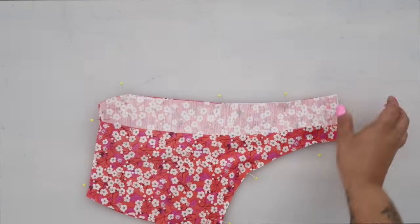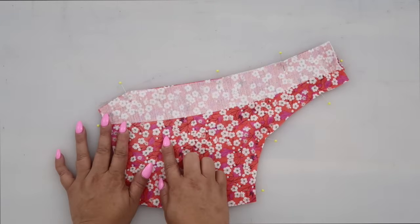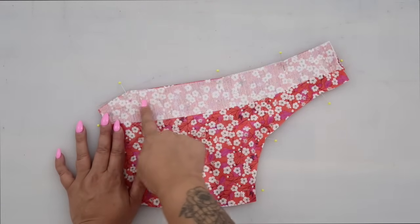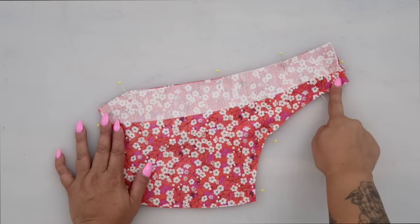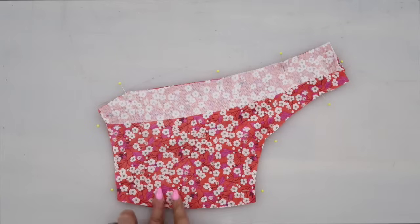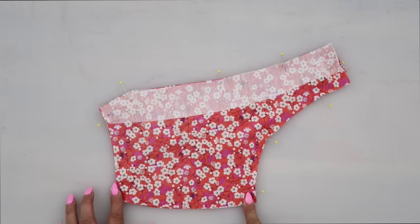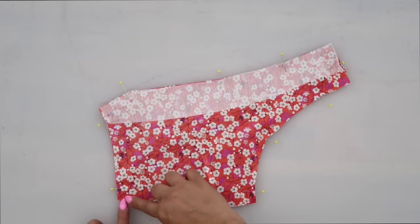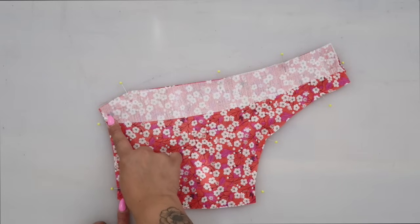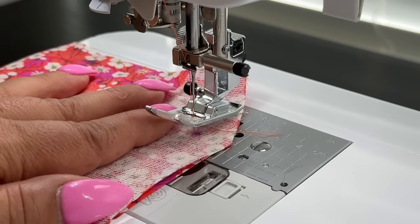Okay, now once we have it all pinned, we're going to head to the sewing machine. We're going to stitch starting at the dot. We're going to work our way up the front, along the top of the shoulder, down the arm. We are not stitching our side seam. This seam here is going to be at 5/8 of an inch seam allowance. However, along the bottom, we're going to stitch to the dot using 3/8 of an inch seam allowance.